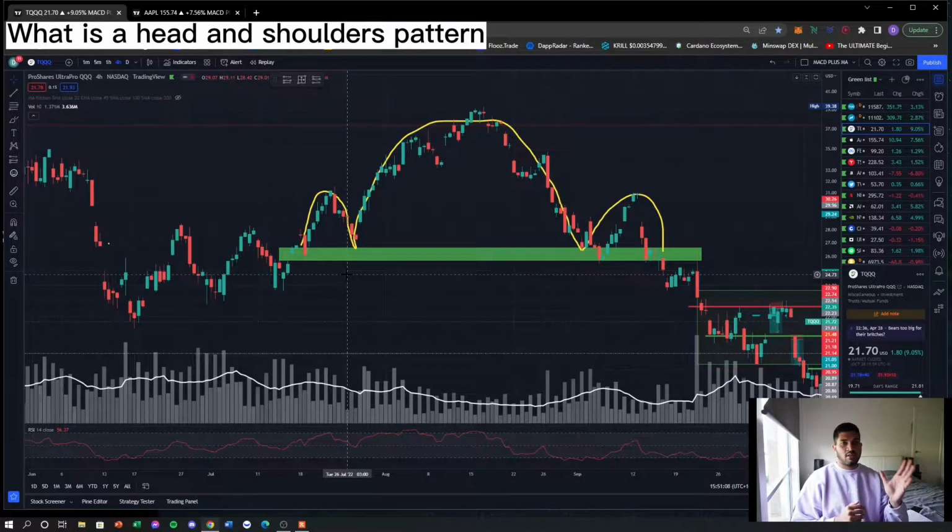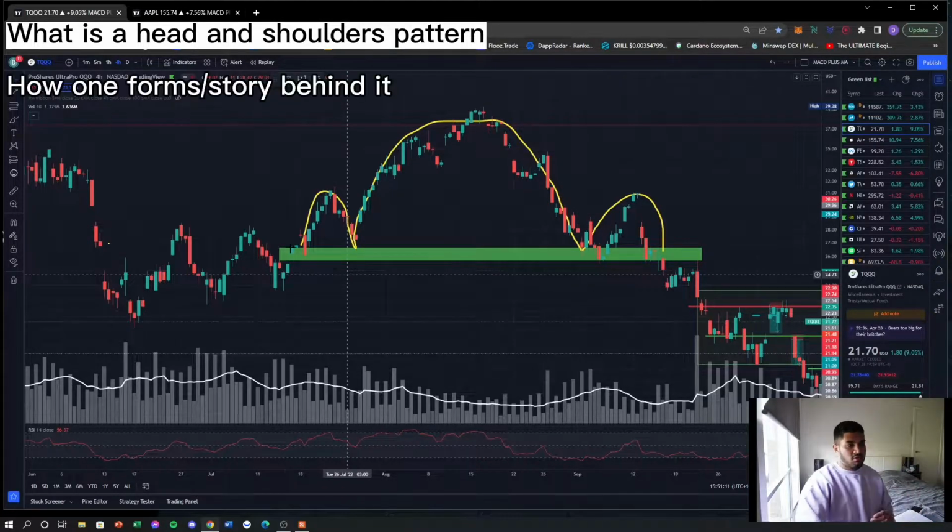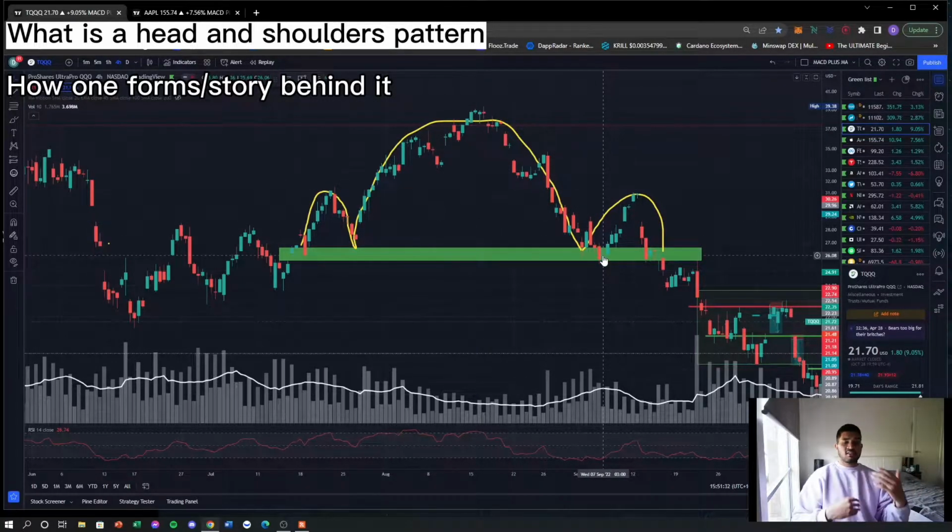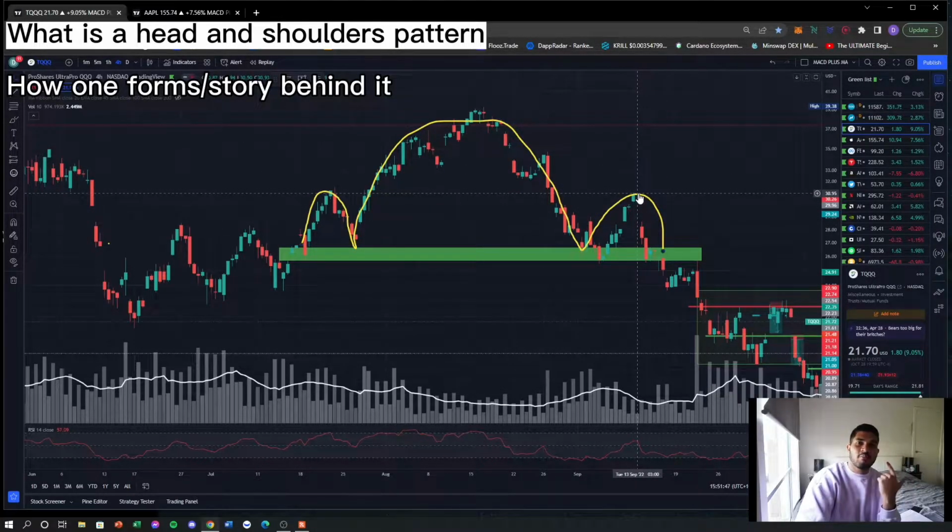We'll first explain why the sellers are in control, starting with the left shoulder. We can see that the buyers took control and pushed the price way up, but sellers were equally as powerful. They pushed the price down, and on the next one, the buyers decided to buy again. It pushed higher, but once again sellers got back in control and pushed it all the way down. On the third one, which is the right shoulder, the buyers still attempted to get the price back up higher. They did, but they didn't make a higher high. They made a lower high, which is a bearish indicator. Then the sellers pushed the price down once again. So we can see that the sellers are in control.